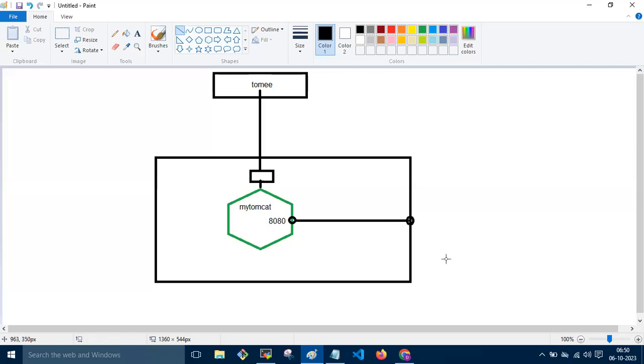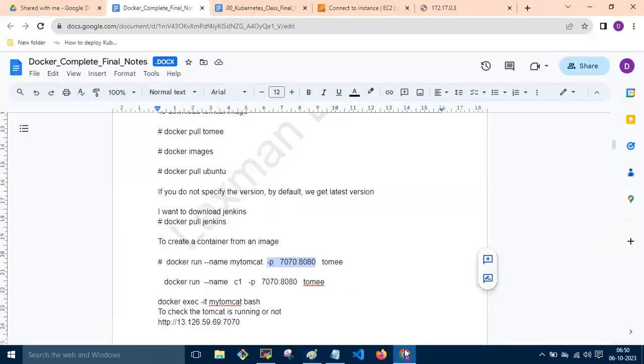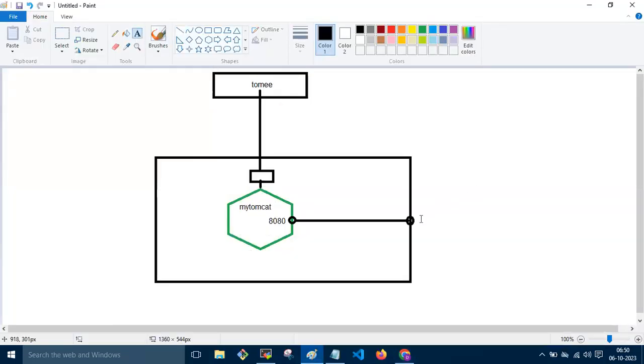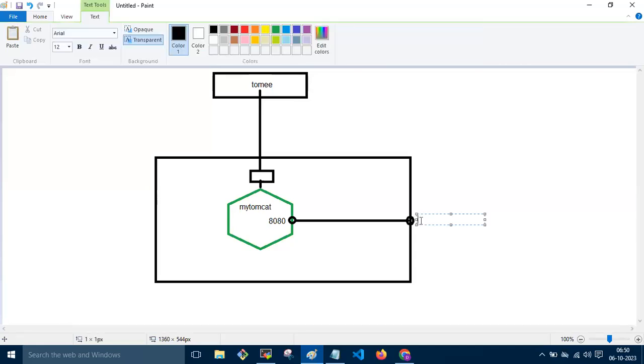This is called port mapping. And what port? You can choose any port. Now let's choose port 7070 here.